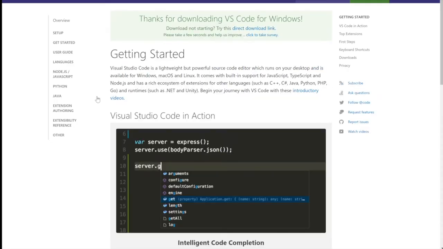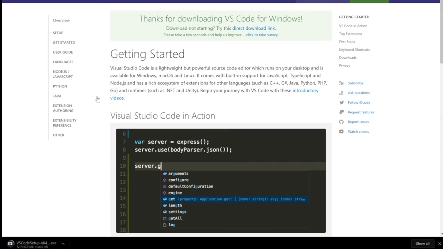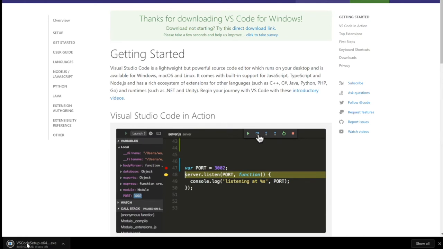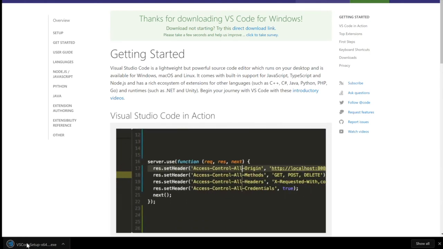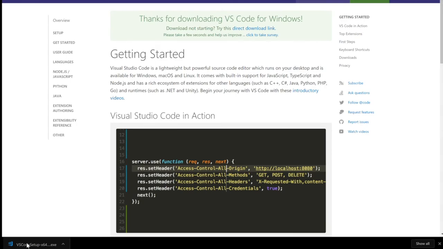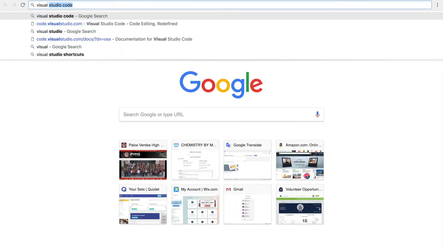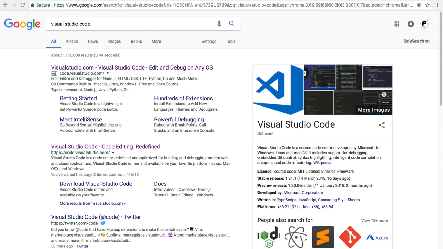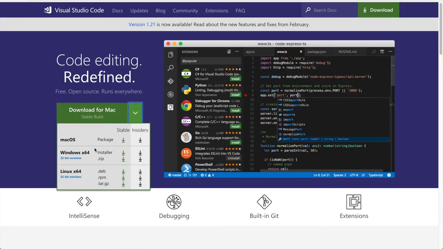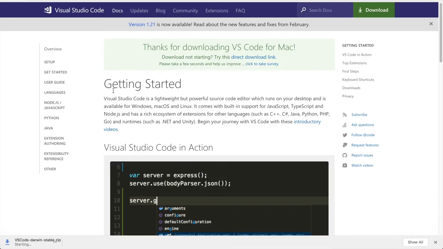After pressing download for Windows, your browser would indicate that you are downloading Visual Studio Code setup. Once this is downloaded, follow the instructions in the installation guide and you should be able to install Visual Studio Code with ease. When downloading VS Code for Mac, most of the installation process will be the same, except for when you're on the download page, make sure you're downloading for a Mac instead of a Windows.